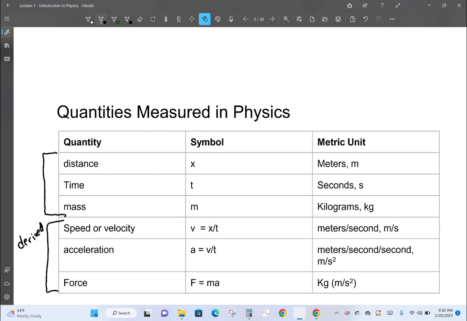You're going to be taking a length measurement and dividing it by time. So when you take length and divide it by time, if you use our base units, then you'll have meters per second. Acceleration is the rate that you change your speed at, so it's speed divided by time, which would be meters per second divided by second, which turns out to be meters per second squared. And then force is equal to the mass times the acceleration. Well, mass is a kilogram and acceleration is a meter per second squared, so force is measured in kilograms times meters per second squared or a Newton, capital N, because it's named after a person.